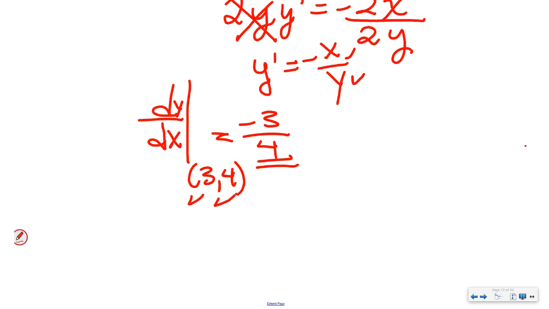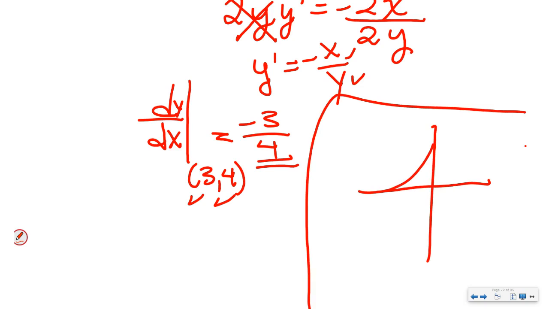Actually, in Calc 2 today, I was making a key, and there was one. I'm just going to show you. They were finding the perimeter of a hypocycloid, which you don't need to know how to do. It looked like this. They have a formula for arc length that helps them find the length of a curve, which is kind of cool because you guys don't know how to do that yet. But it involves taking a derivative, and this function is actually x to the 2/3 plus y to the 2/3 equals 1.